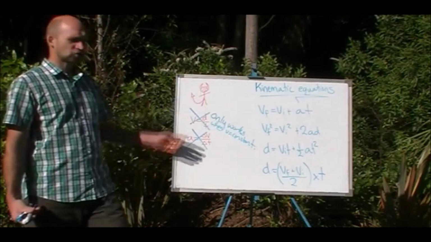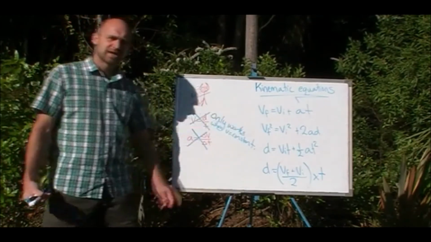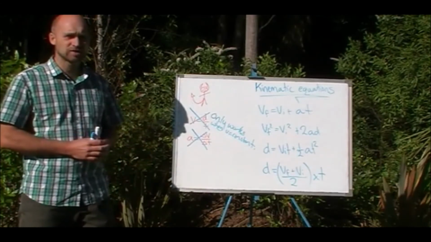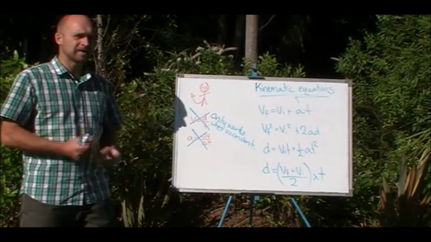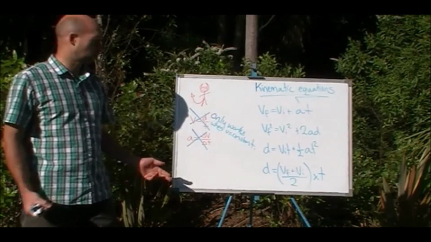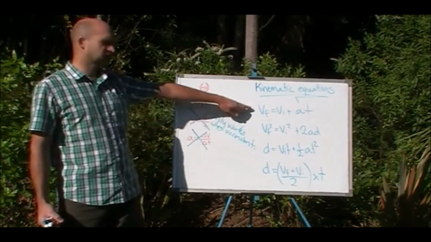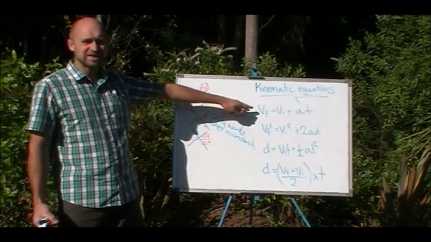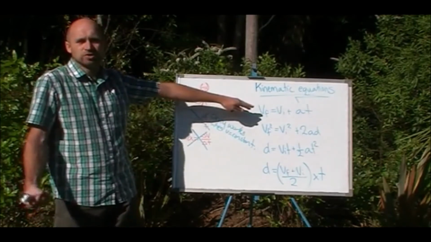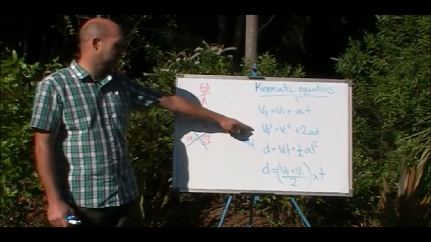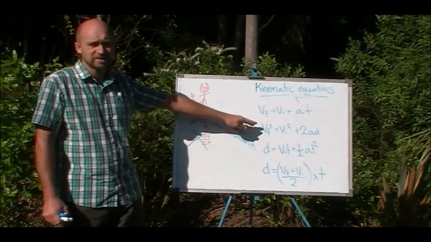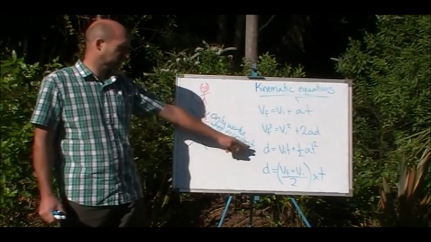Now the tricky thing with these equations is you'll notice that there are 4 of them, and we're thinking, what kind of situation might we need to use them in? Well, you'll notice that all of them omit one quantity. Like this first equation here, there's no D in it, and so you'd use that in a situation where you don't know D and you're not trying to find D. In the second one, there's no T. Use it in a situation where you're not trying to find T and you don't know T.